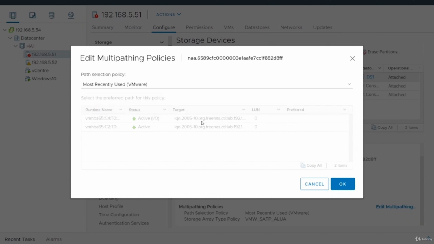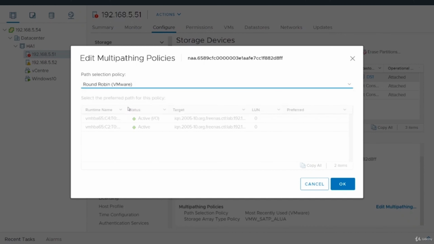So we pick a path, we start using it. Next time we come to use it, we use the same one again, and we keep doing that until we have a reason to change it, such as that path being down. Once we do change it, we stick with the one that we've changed to. So if this top path were to fail suddenly, we'd move over to the second one down there, and we would just stick with that. Even if the original path returned, we'd carry on.